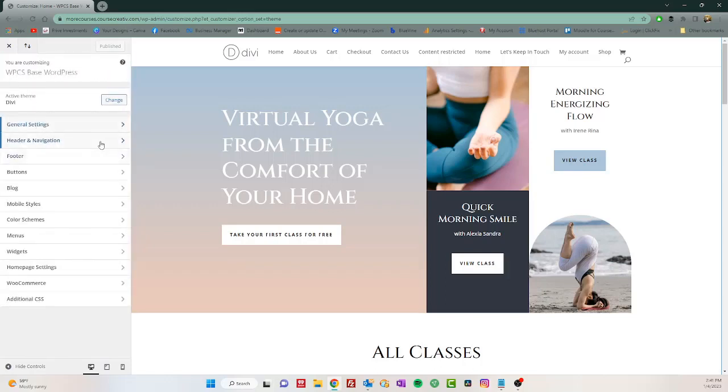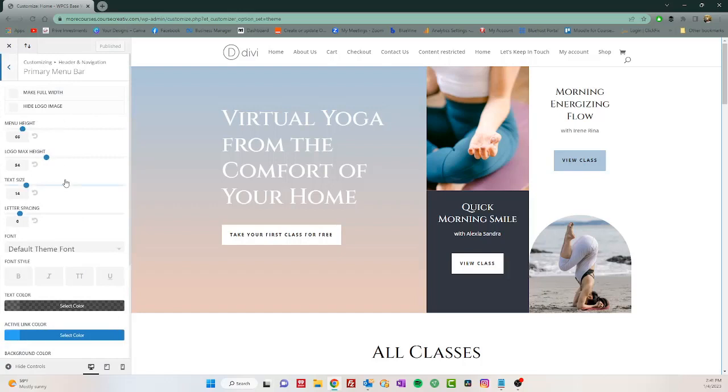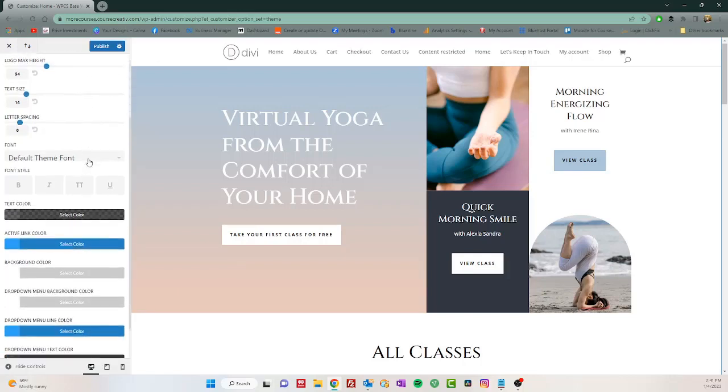And I think it may be under headers and navigation. I was actually going to show you another way to do it, but this is where you can adjust the logo image. If you want to hide it, or leave it there, or make it full width, you can do that. So there's plenty of stuff that you can play with.